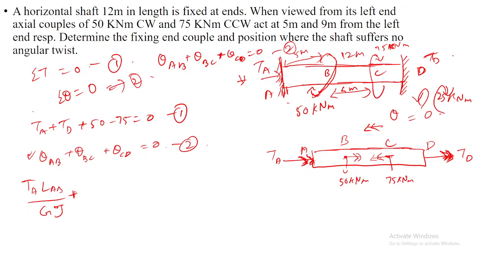Whereas for the summation of T, you can go based on the direction alone. For example, if at the start I am fixing towards the right as positive, that's all, I can take it like that. So here, in section AB only TA is acting, and that is towards the cross section, so it is positive. Whereas for theta BC, how much will I write?